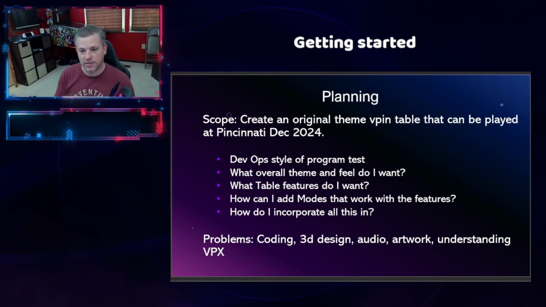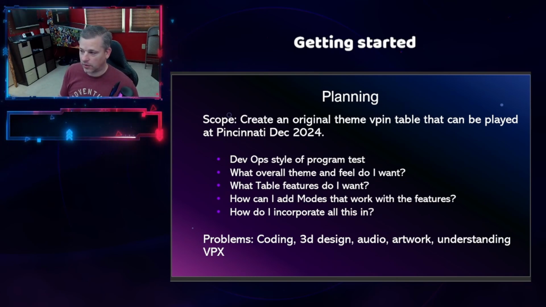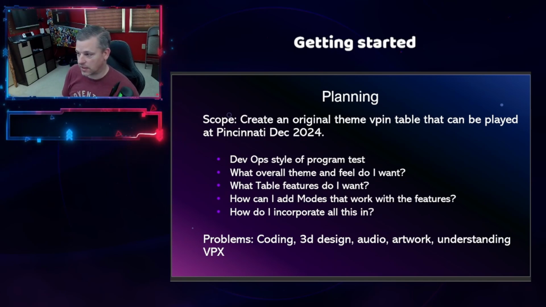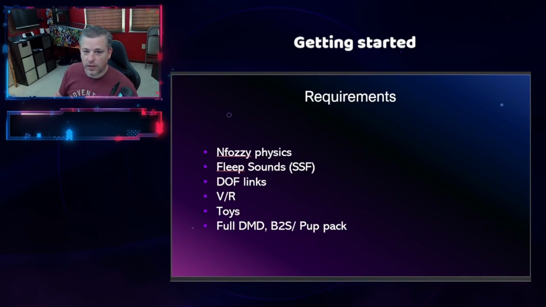I'm going to be relying on some of you out there and asking you for your help and for your input, and we are going to do this DevOps kind of style of building, and you'll be able to follow along with me and test out all the features as I'm doing it and help me identify some problems as we go through it. Next is the requirements.